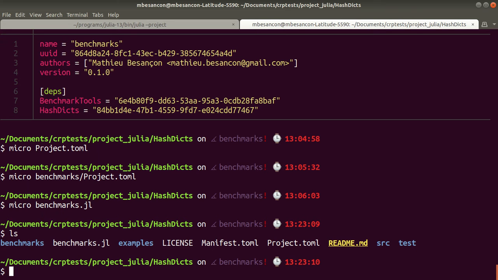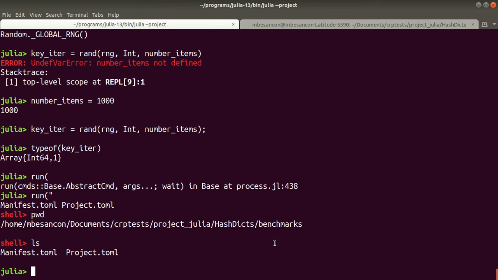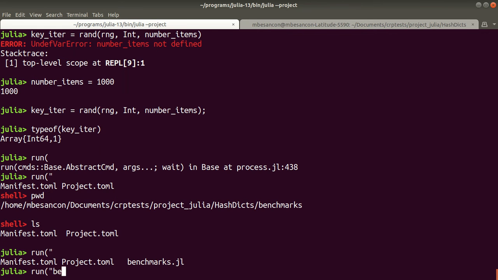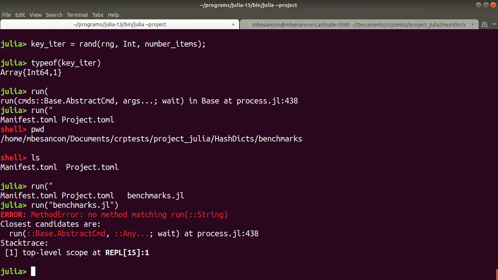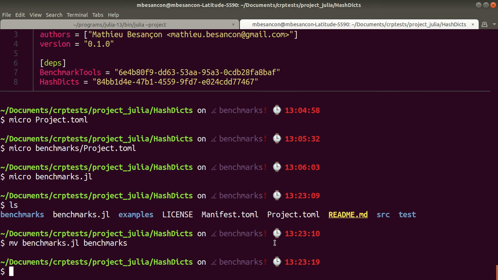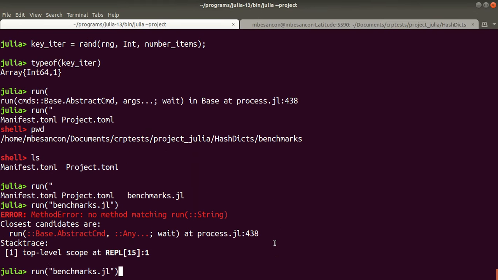Oh no, we created the benchmarks.jl not in the benchmark folder. Okay, now we can run benchmarks. No method matching run. Okay, nope. Never mind. So not run, include.